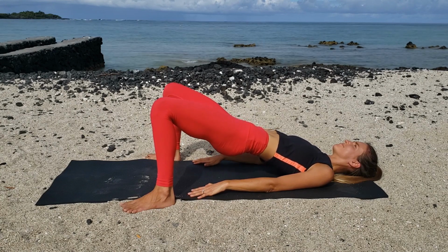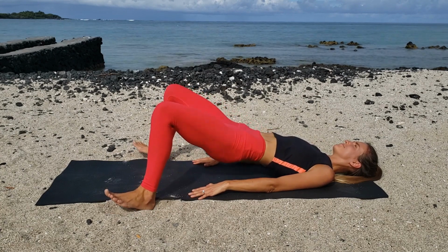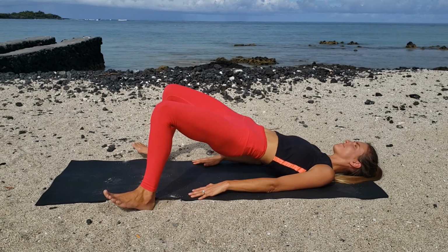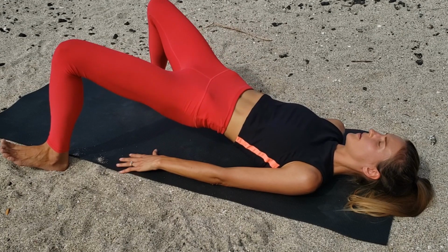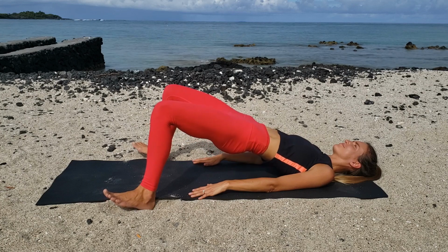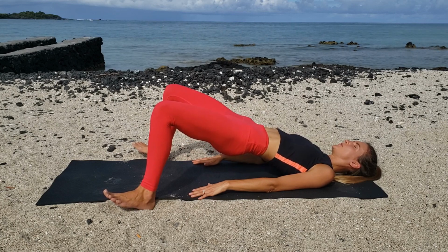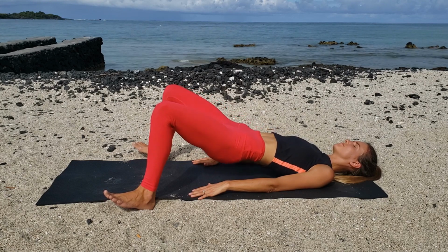Last one. Flex both feet and alternate pressing the hips. Press right and left. Right and left. Halfway there. Last 4, 3, 2, 1. Now hold still. Maybe press your hips up another inch higher and squeeze your glutes a little bit tighter. Final 4, 3, 2, and 1.